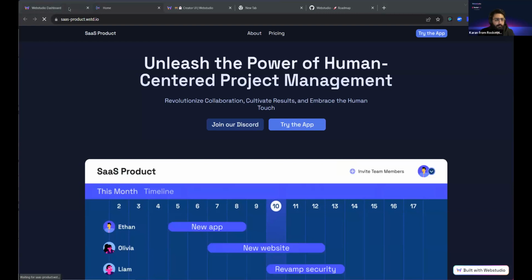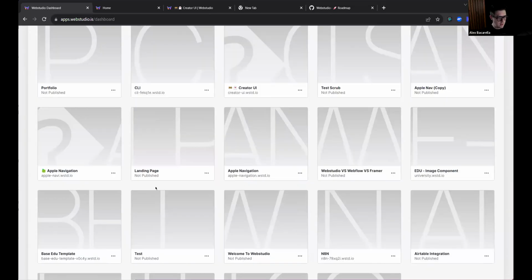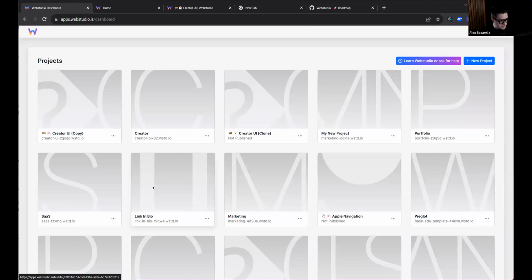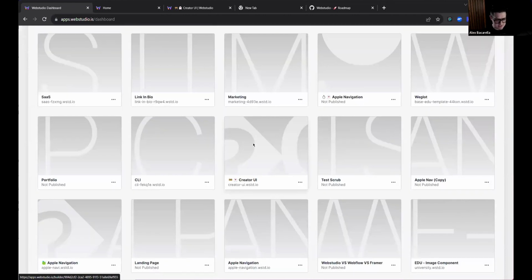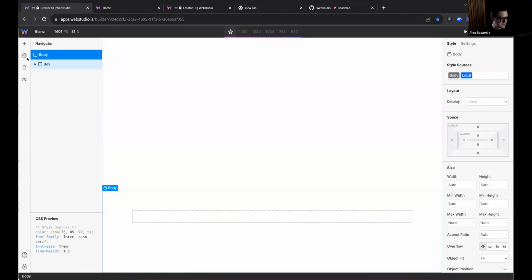Okay, sweet. Or if you click on that demo, you can then import that as a starter project. We might dive into something from scratch, or something that I've started on a page here. So let's go with this Create a UI as an example. So when you start a new project or you create a project, you'll open it up into the builder. Now on the builder, just go to a blank page.